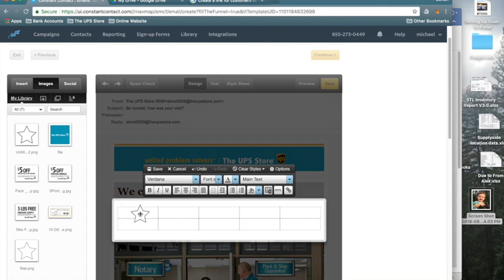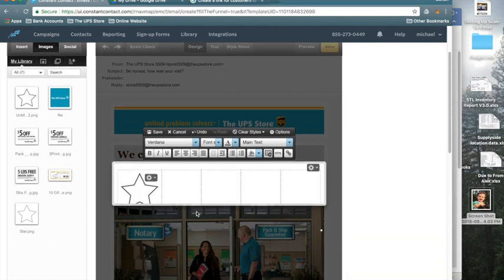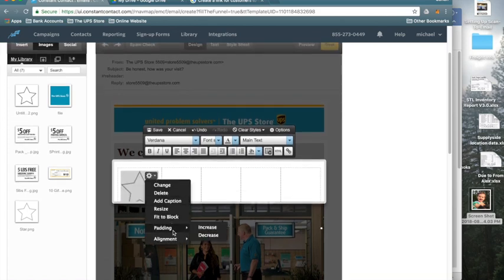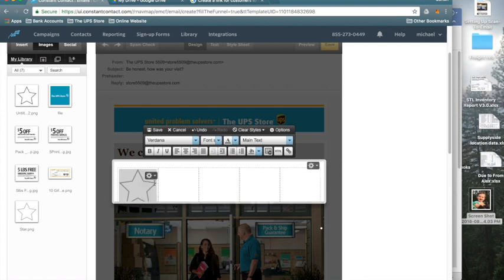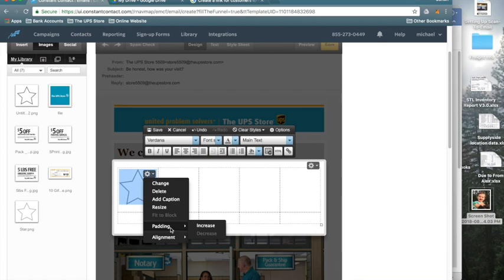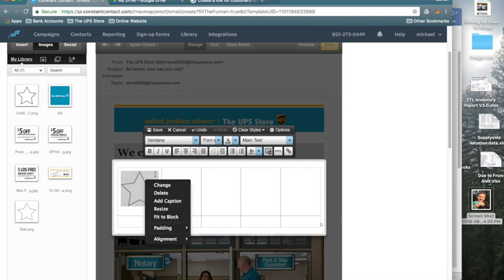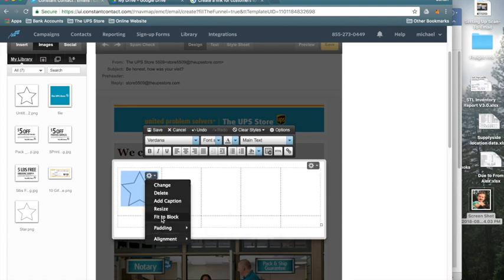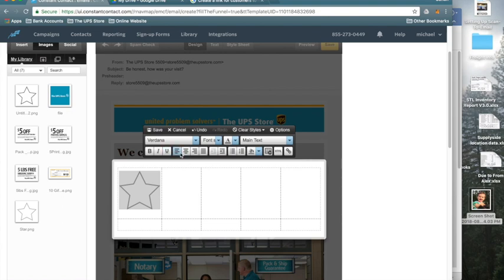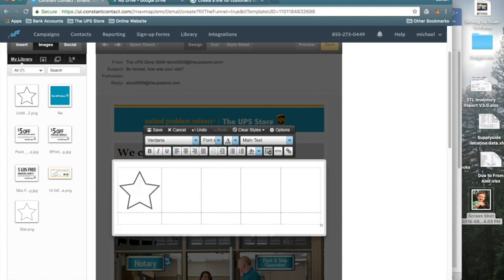So I'm going to go ahead and just drag this little thing in right here. I'm a little bit OCD, so whenever I drag it in here, I'm probably going to center it, and you'll notice that it's sitting up at the top instead of right in the middle. Oh, there's a little space right down there at the bottom.